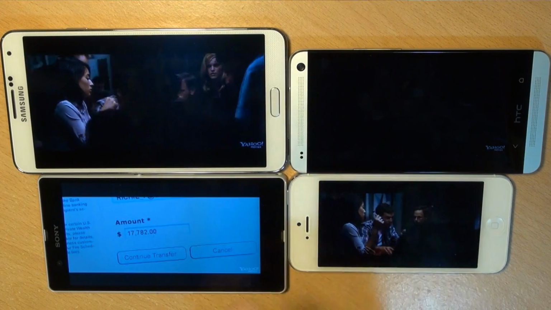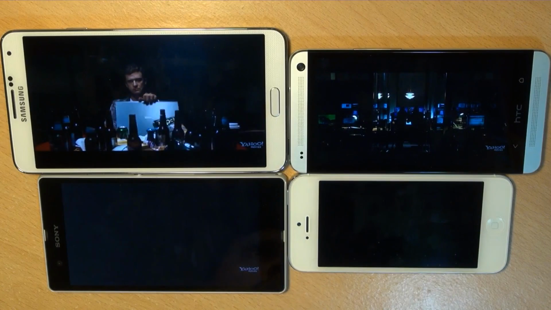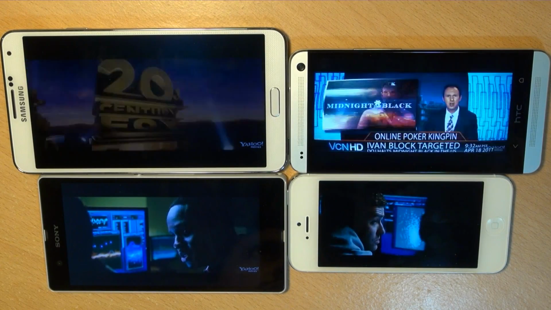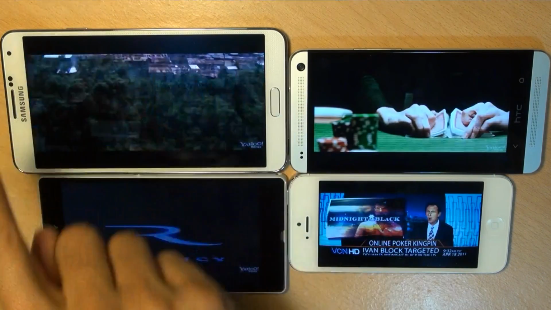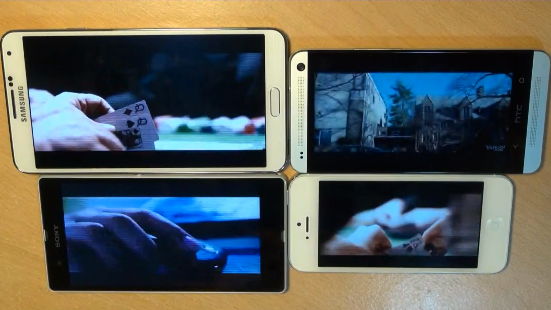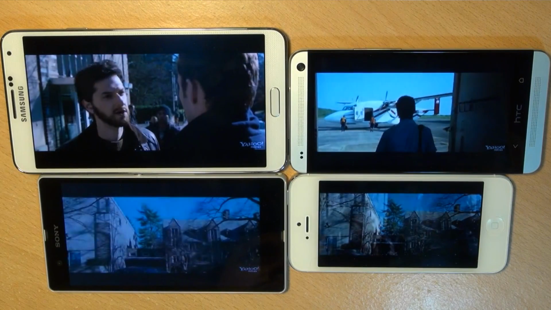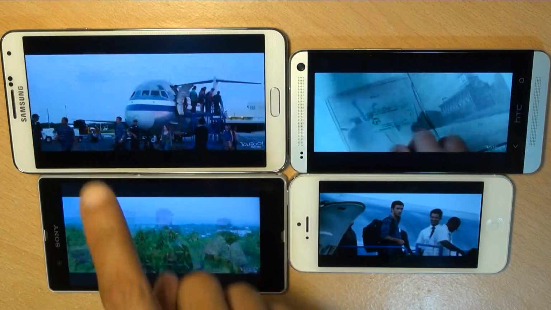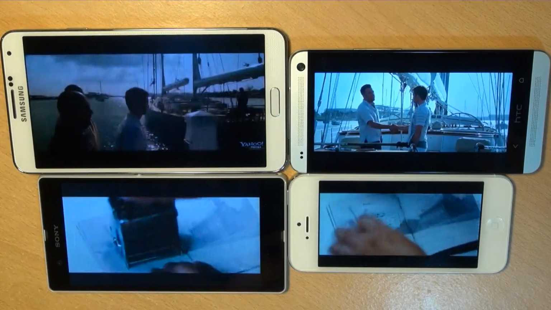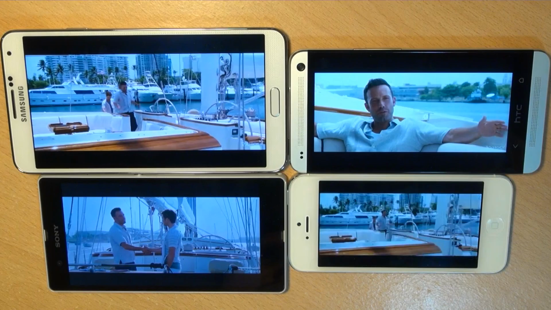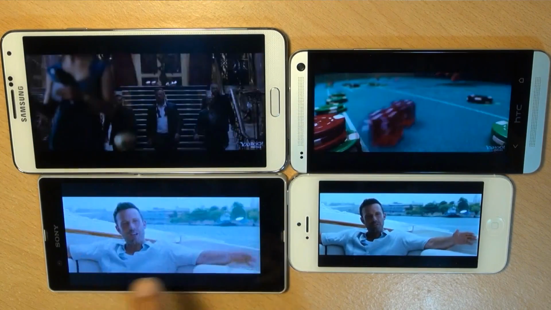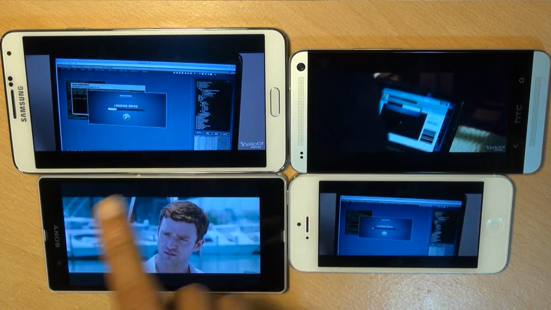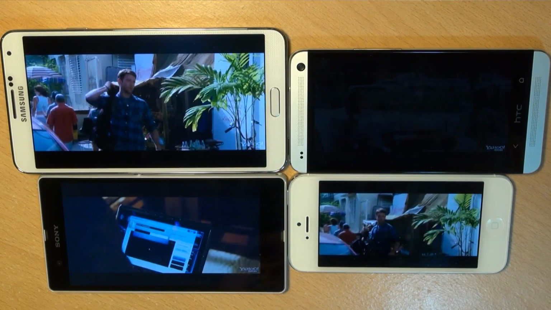And look at the whites on this particular section. Doesn't seem to be as white on the Apple iPhone 5. Certainly that bigger screen makes the video image look awesome. See the greens, did they match up there? Or does the Note 3 oversaturate them? Look at the browns on the boat, not as browny on the Sony Xperia Z. Just more white light as we saw from the still images previously.